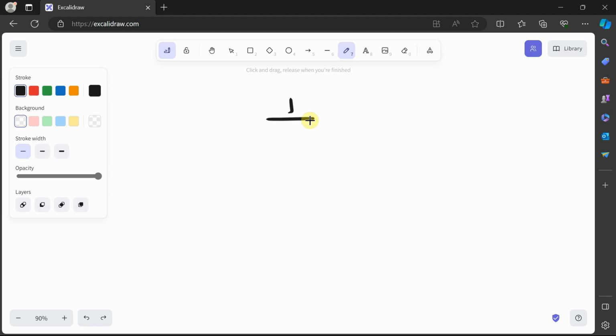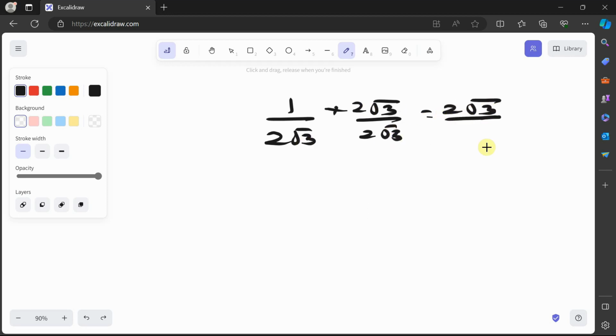So if I have 1 over 2 root 3, like I said, you can always multiply the numerator and denominator by the denominator. Let's do that together. You might want to ask yourself, should I use the 2 root 3 or should I use only the root 3? I think anyone you use, you have the same value. Let's see it. If I multiply the top and bottom by 2 root 3, that is 2 root 3 all over 2 root 3. 1 times 2 root 3 is 2 root 3. 2 root 3 times 2 root 3 is like 2 root 3 squared, but 2 times 2 is 4 times root 3 times root 3 is 3. So this will give me 2 root 3 all over 12, or I could say root 3 all over 6.